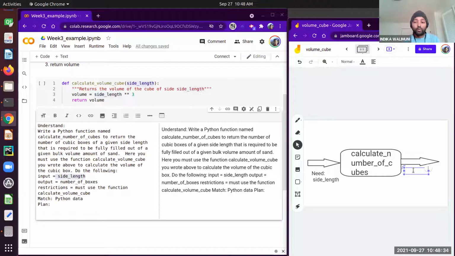We're supposed to return how many boxes, right? So we can write it like this. All this activity is going to help you write this function clearly. So this should be returning this.